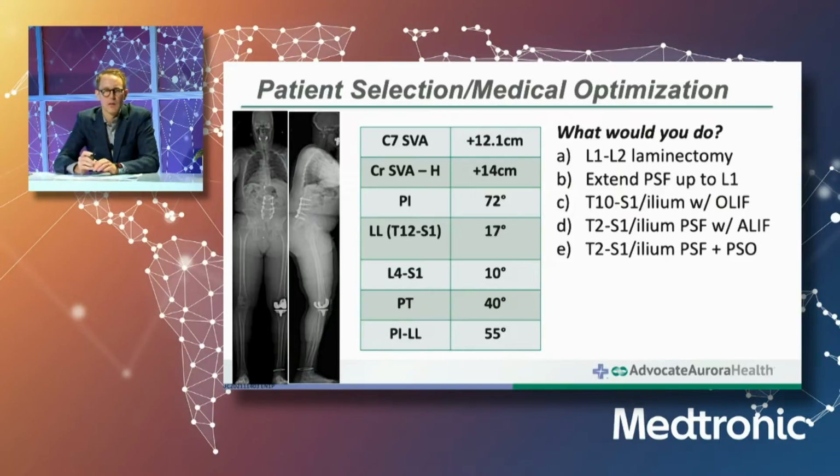What I want you to do now, through the polling function on the platform, is vote for what you think you would do with this patient. Maybe all the information is not there just yet, but in starting to put the picture together, I want the audience to start to decide what you think you may do. You can see your 5 choices there. Let's start thinking about those things, and then we're going to go to our panel. We'll come back to this case in the end if we have time, and see what the audience chose then, and compare it to what they choose after the talks, right?